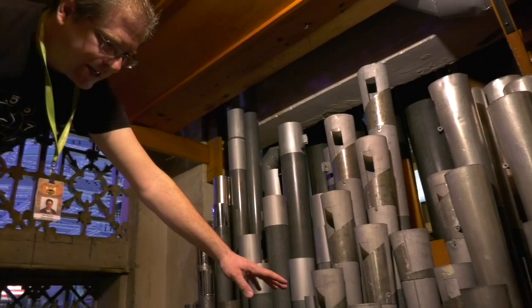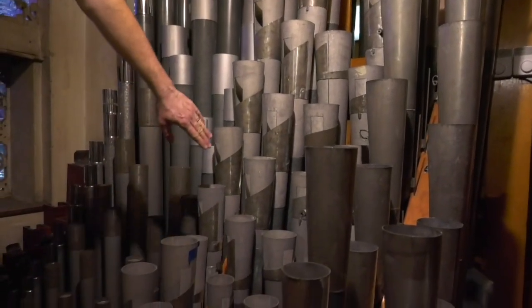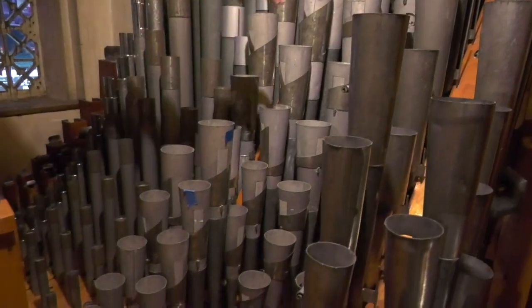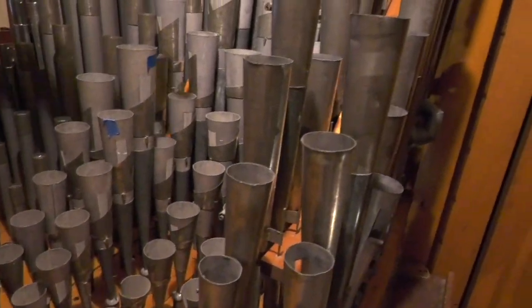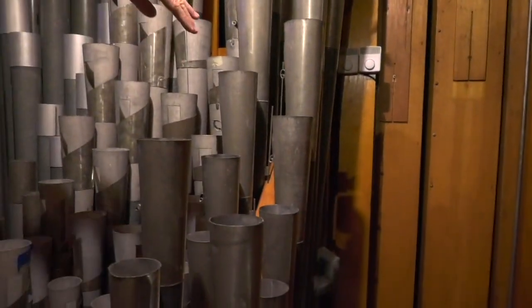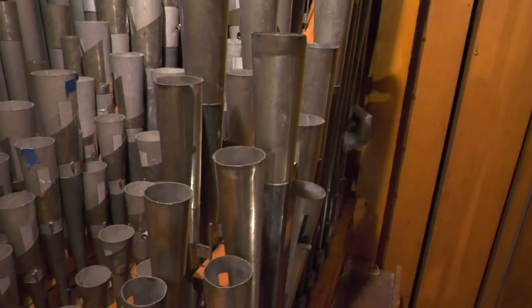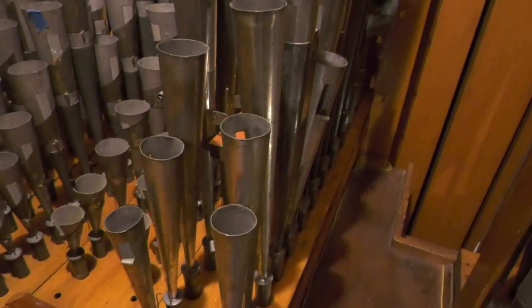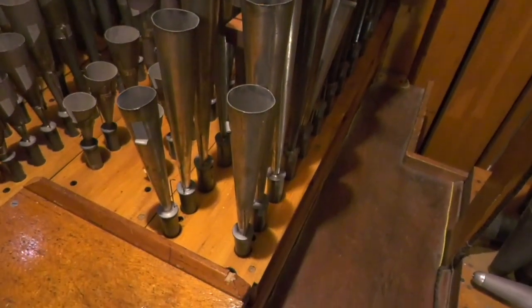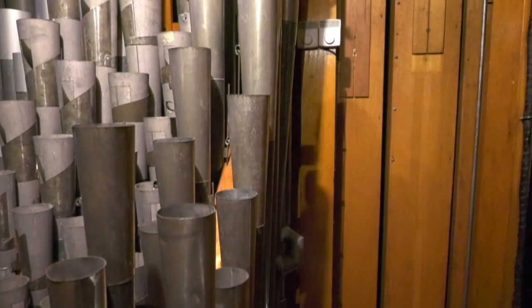And then back here are some of the pedal reeds. You have voice number 10, which is trumpet. Voice number 8, which is bombardon, there. And then this, at the very back of the chest, is voice number 17, which is the dulcian, which, if you remember, extends all the way down to 64 foot. And I'm looking at the low C of the 64 foot behind all these chests against the back wall there.